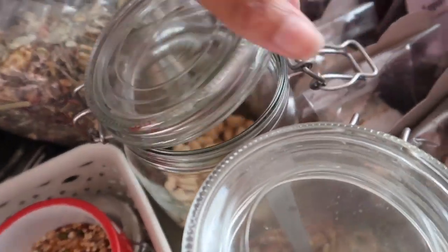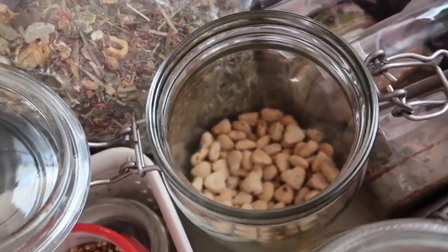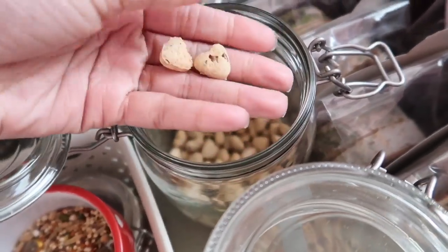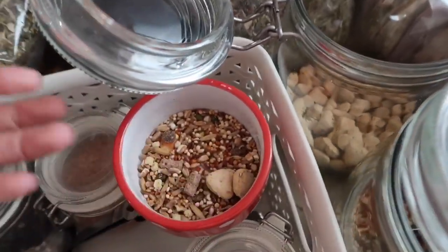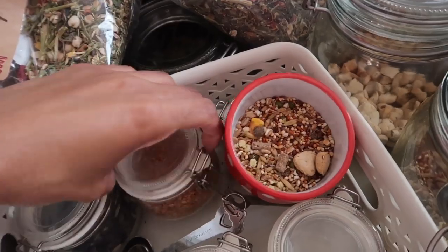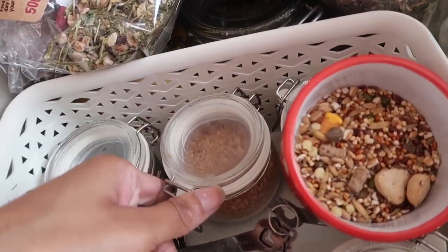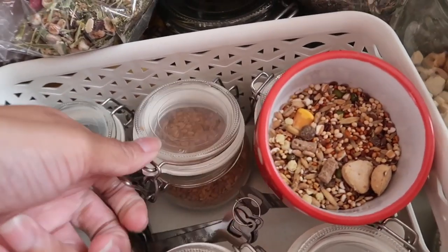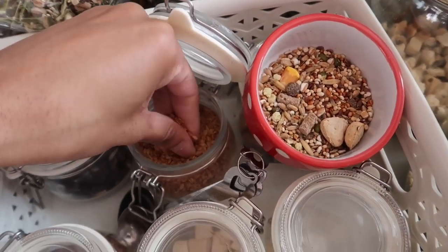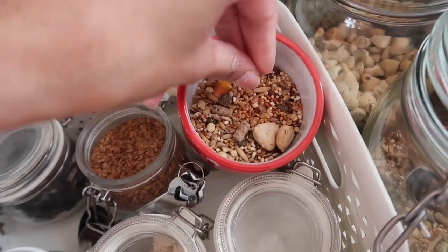And then in this jar over here are the old version of the Science Selective pellets. So I'm just going to give him two of these because I already gave one to him this morning. So I'm going to sprinkle in a couple of linseeds, which is really good for your hamster's skin and fur. And I've fed this to all of my hamsters and they really enjoy it. So I'm just going to put a pinch of that into his bowl.